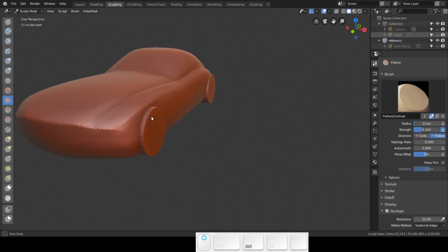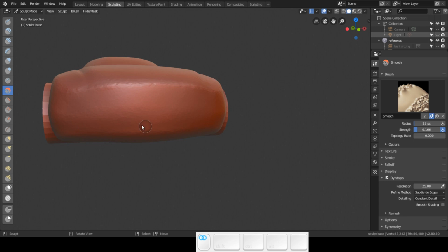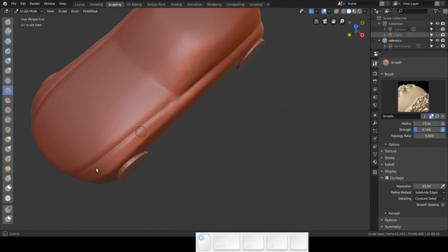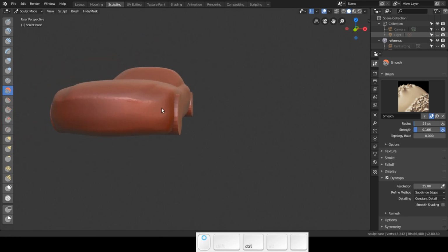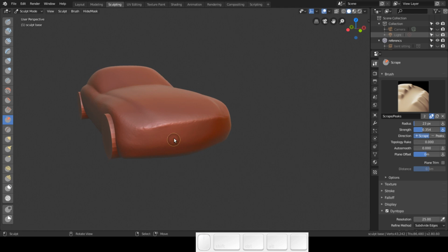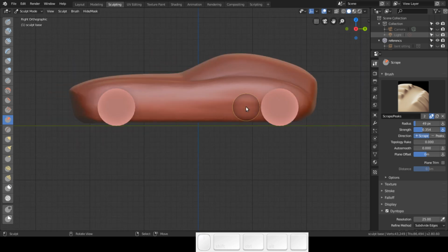Oh, I am using the Flatten Brush now to get some shapes in. And with the draw brush, I just drew some material in. So I added some geometry. So now I'm going to take the scrape brush again, and I'm going to start scraping some geometry away here. Now let's go ahead with the tree. Oh yeah, yes. That's a really nice nose going on there.